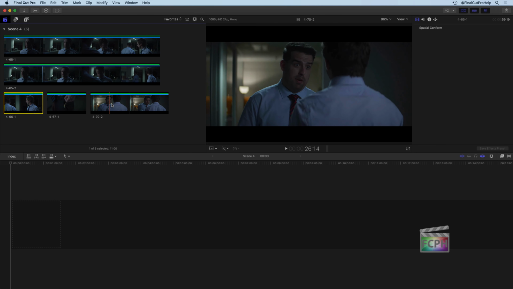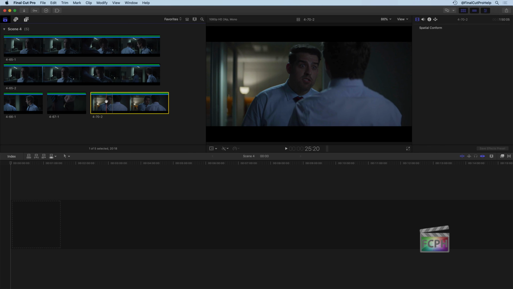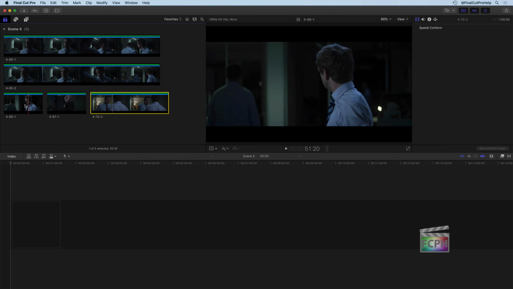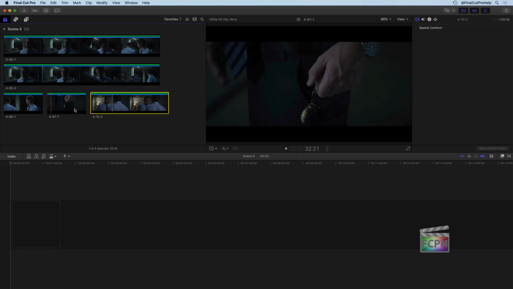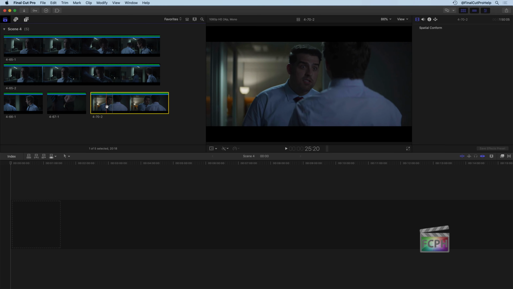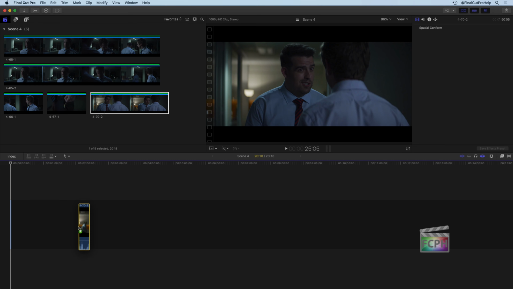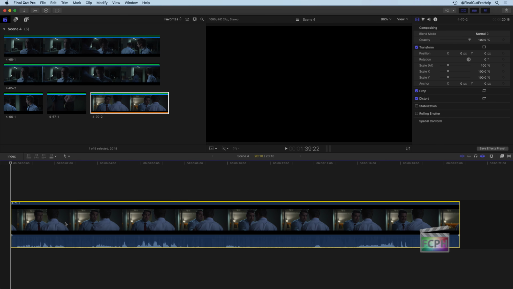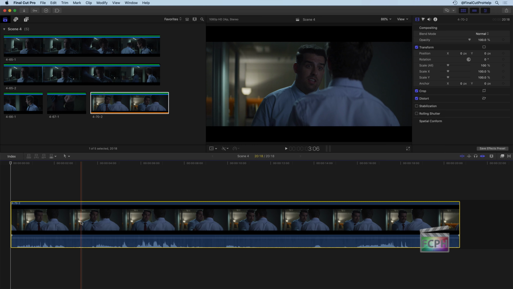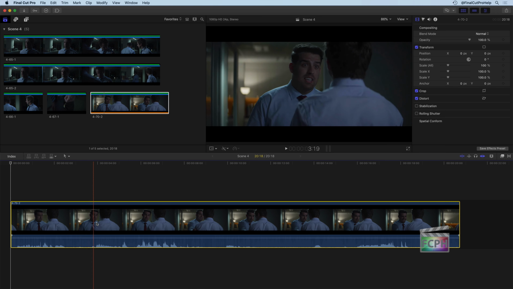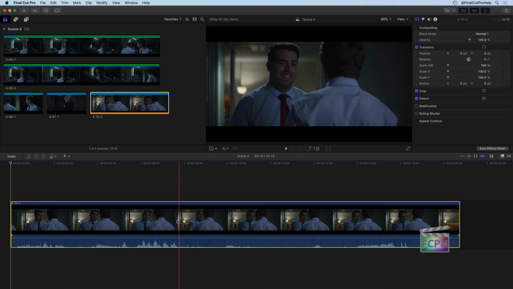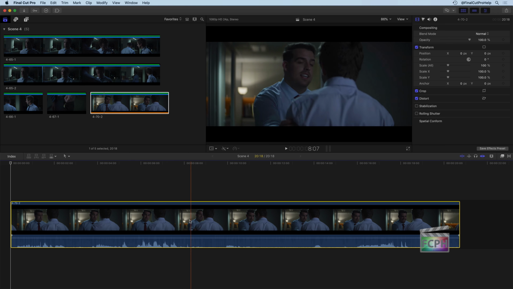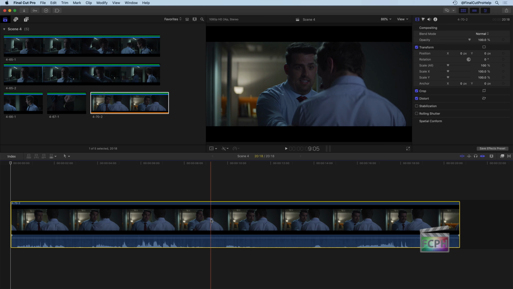So in this little scene that I'm going to build up here, we have Ralph, who is our primary character over here. This is Ralph. And then we have Simon, who's this one in the red tie. So I'm going to drag this down onto the timeline. I'm going to hit Shift-Z to zoom to fit this portion. And what you'll notice here is that Simon kind of leans over to Ralph and puts his arm on him. Right there in the lower left corner, you can see he grabs his arm.